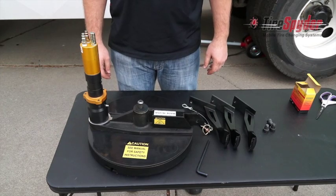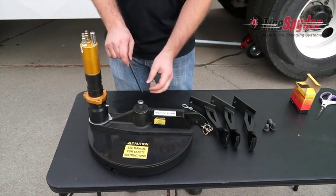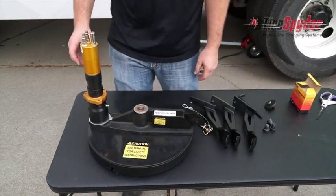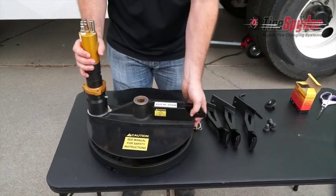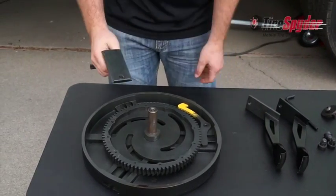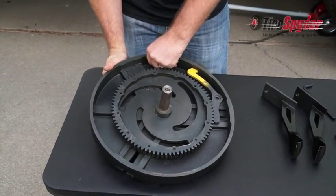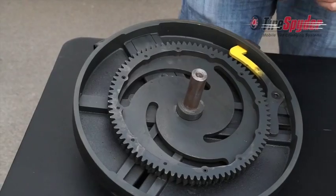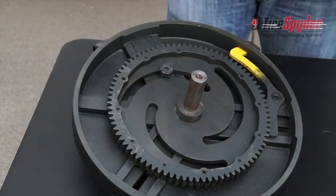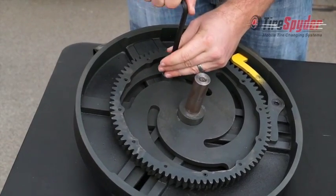Prior to changing tires with the Tire Spyder, you'll have to install the clamp feet. To do that, take your 5/16 Allen wrench and remove the top bolt from the center of the Tire Spyder and remove the arm and air motor assembly from the base. Insert the clamp feet into the slots on the side of the base until the bolt holes line up with the slot in the gear assembly. Now insert the cam bolts and tighten with the same 5/16 Allen wrench until it's snug. Make sure you don't over tighten it.